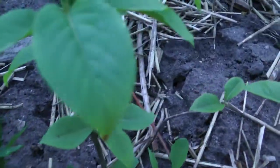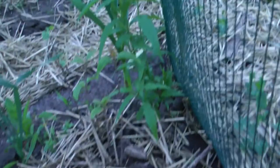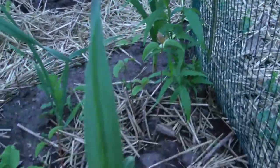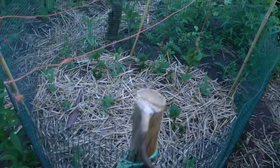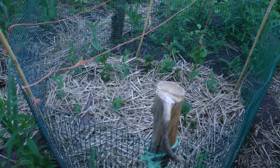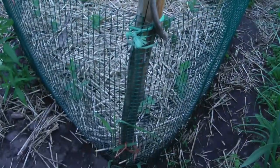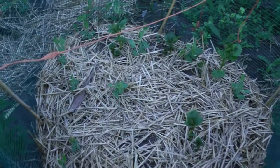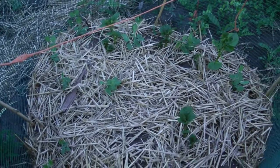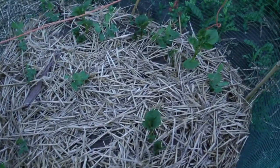I might as well go through this bed too. Here I'm nursing nanny berries — that's a nanny berry seedling right there — and there's a peach tree I'm nursing, with a couple of garlics. This is a bed of potatoes and peas. As soon as the potatoes are made and sitting on the ground, that's when voles are at peak population, so I'm hardware-cloth-covering all this stuff. Last year I experimented with it and didn't have any problems.